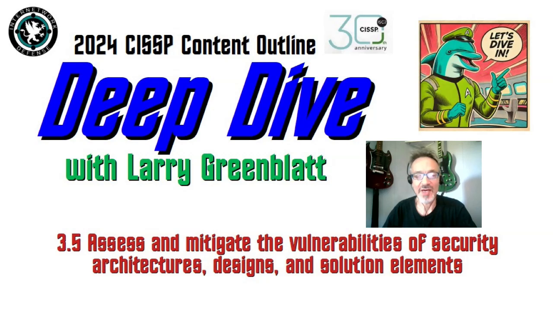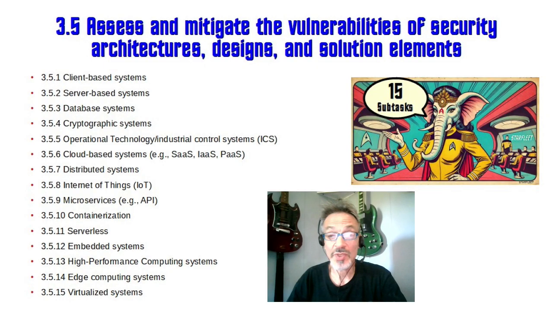Task 3.5. Assess and mitigate the vulnerabilities of security architectures, designs, and solution elements. As we explore this task, remember the concepts we'll discuss here are interconnected and form a holistic security approach. If you find that I don't go deep enough, that's what the prompt on the last slide is for. All right, let's move. This one's a biggie.